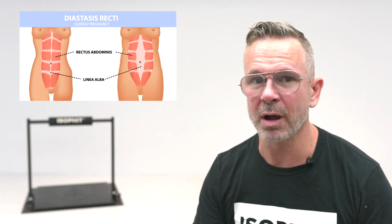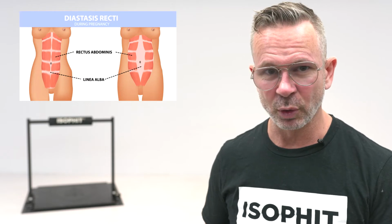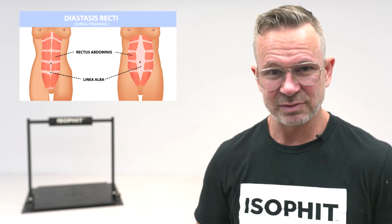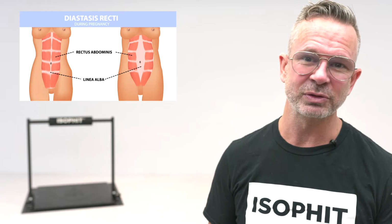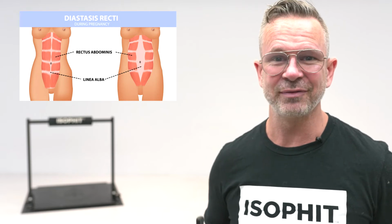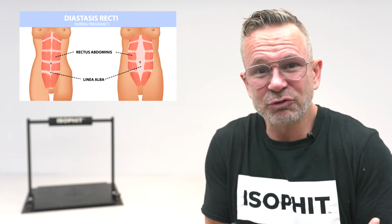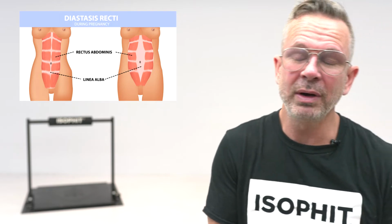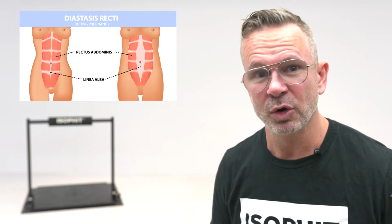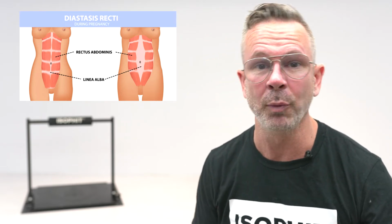Now this gets really problematic later in life if you've had that sort of torn tissue in that abdominal wall. Optically, some people don't like it because it doesn't look like your stomach is held together properly. You'll often get adipose tissue or fat cells that permeate into that area in order to fill it up. If you get tight abs, you'll see almost like a pocket in and around the umbilicus, which is your belly button, that doesn't really hold firm as well anymore. One of the things that we can look to do is discuss some of the other muscles that aren't the rectus abdominis, which are going to help tighten and cinch up that abdominal wall. We're going to look at that a little bit later when we look at some exercises to help address this situation.